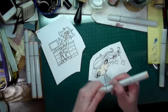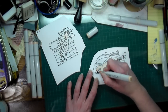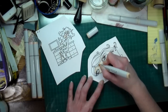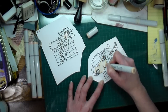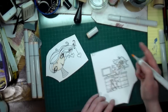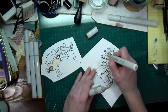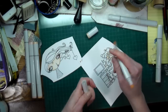So then I go with the E00. And I will just highlight all the edges. So go around the face, and the eyes, and the nose. In the case of Stella, actually I should have done that, but I won't go with the darker, darker.